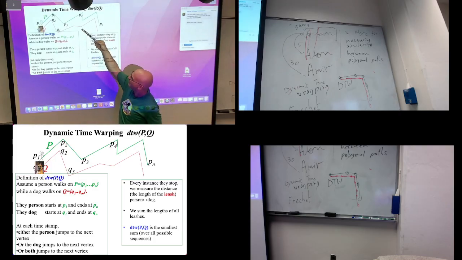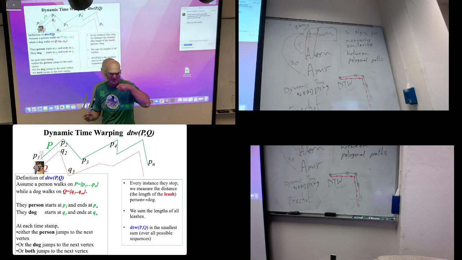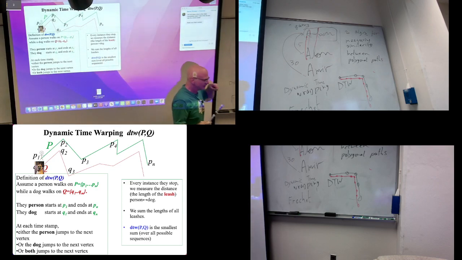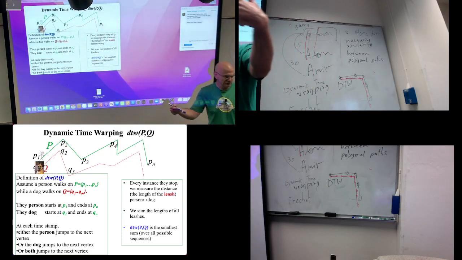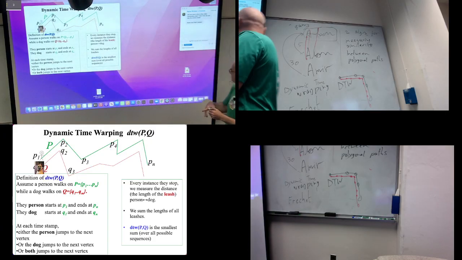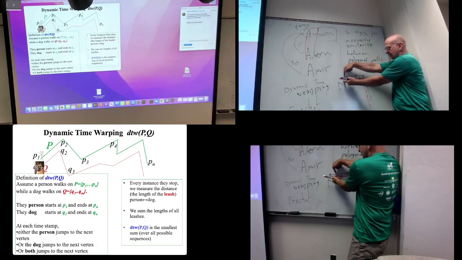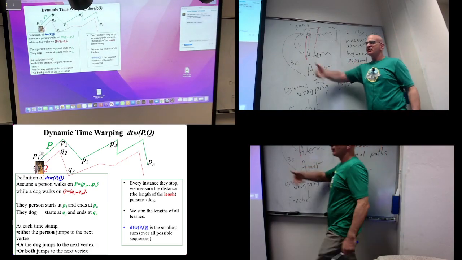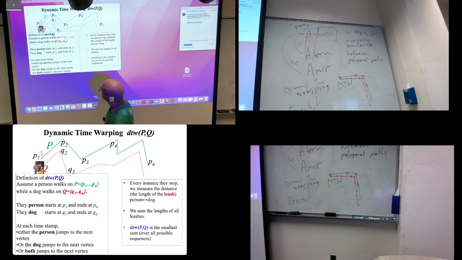Discrete means when I measure distances, I'll assume that the dog and the person are on vertices only. Only the vertices count here. I don't care very much about what happens between vertices. The continuous version, which we don't discuss in the course, assumes that every point of the segments counts, that they need to move continuously. Discrete, I'll assume that they are jumping one step at a time.